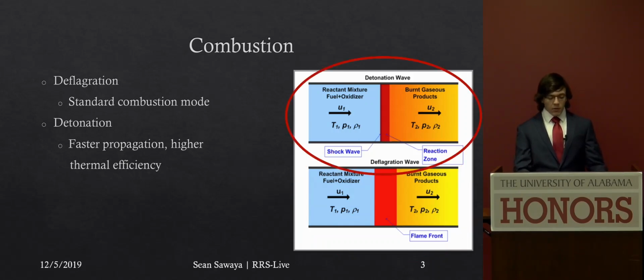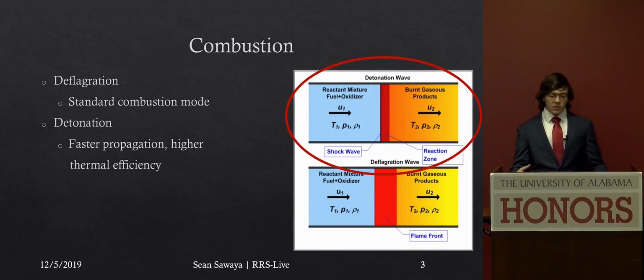On the other hand, we have detonation. This looks very similar. We have a reactant mixture again. We have some burnt gaseous products. But instead of a flame front, we have a shock wave and a reaction zone. This shock wave and reaction zone travel much faster than the flame front, about 2,000 meters per second, multiple times the speed of sound.